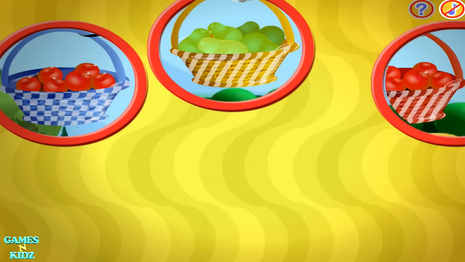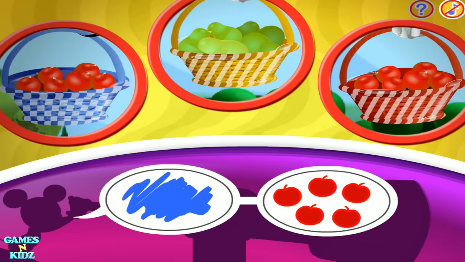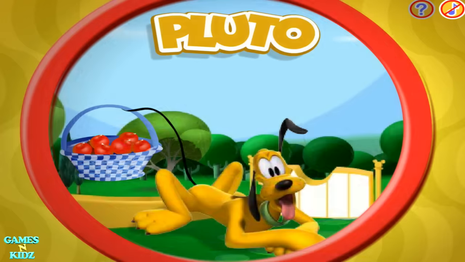Now I spot 1, 2, 3 fruit baskets. Can you spot the fruit basket that matches these clues? Blue and apples. Blue apples. That's the one. Pluto is carrying the blue basket with apples.